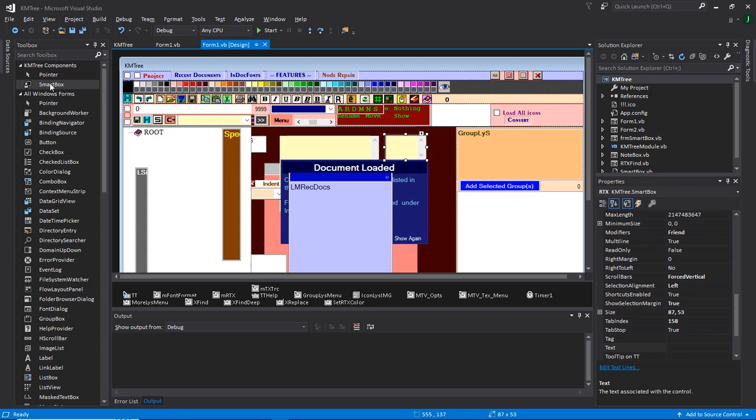You will find it over here, but first you have to create this control.